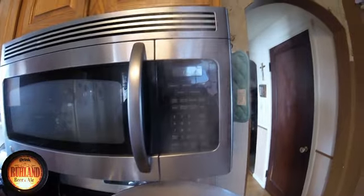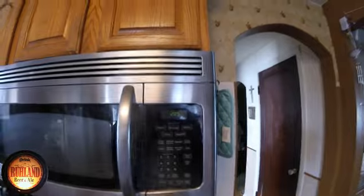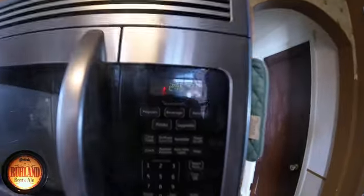2:15. Flame out. Let that suck up a little bit for a second. I'm going to dump this right into the fermenter and then add a little cold water. I see the camera's picking up the clock there, I hope. 2:15. We started at 1:45.